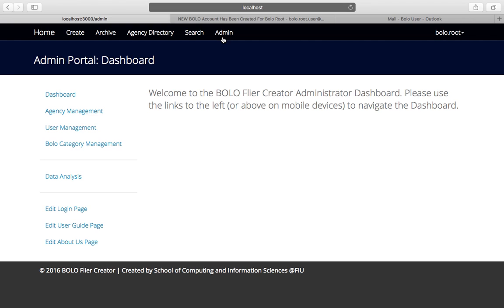I hope that you guys know that being a root user is a valuable asset to the Bolo system. It adds a whole new dynamic to the Bolo system. It gives a wide range of options for customization as well as for statistics gathering.